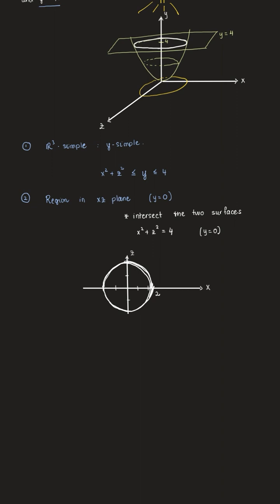Now, we could decide, are we going to go z simple or x simple? Either way, if you take a look at the equation of our circle, we're going to have to solve for the top part of the circle and the bottom part of the circle. We can of course use some symmetry here, but we are going to have square roots.